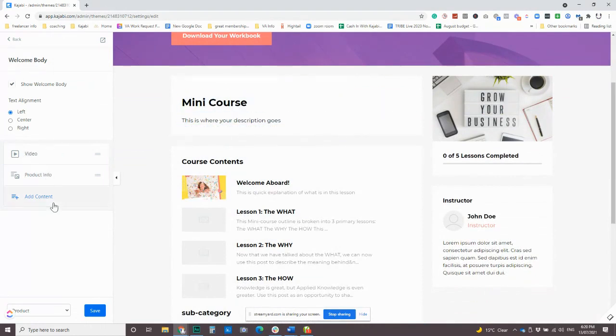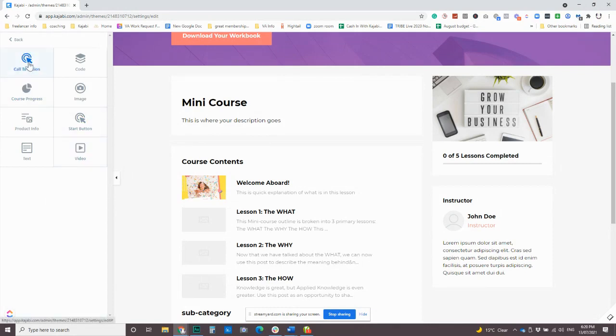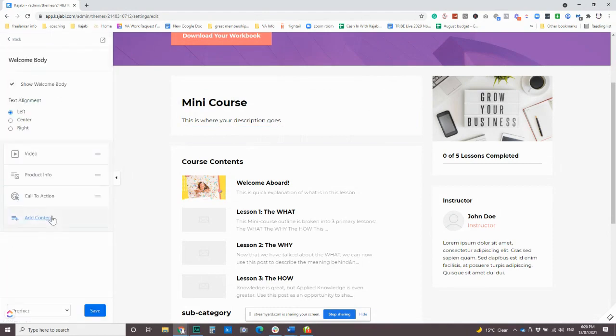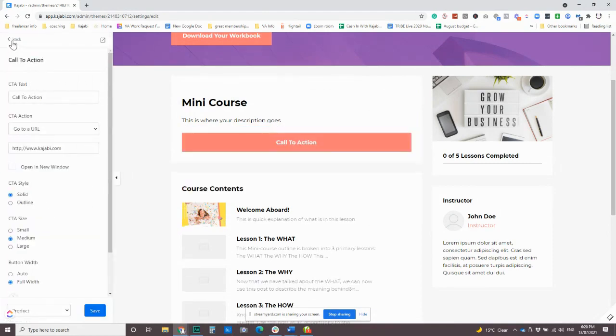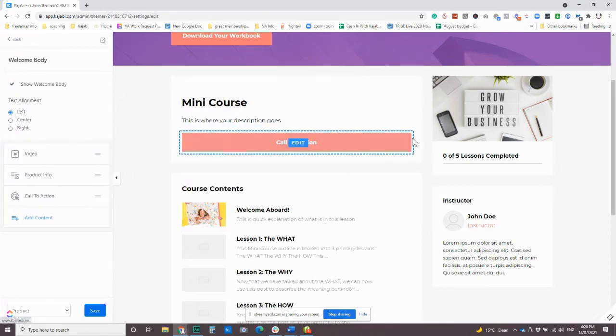You can create a video. You can put product info in there. You can put those call to action buttons. So you might want to keep this nice and clean and pop this into your page. I'm just going to leave this here just so you can see it is going to go the whole way across, and it's going to be very unmissable. So you've got that option.